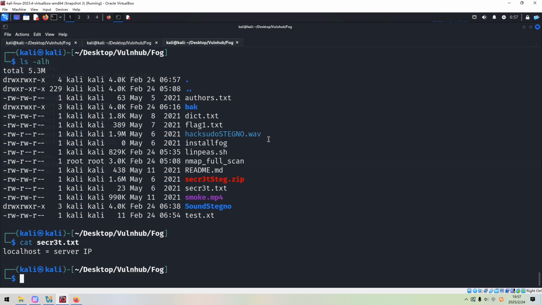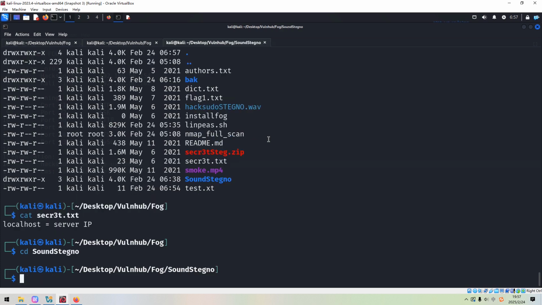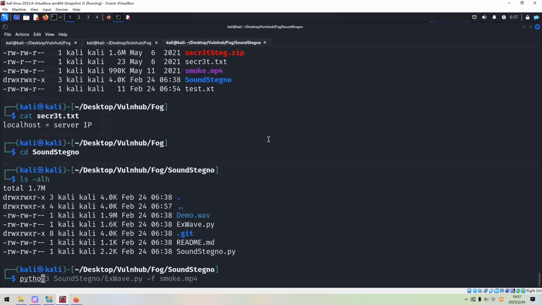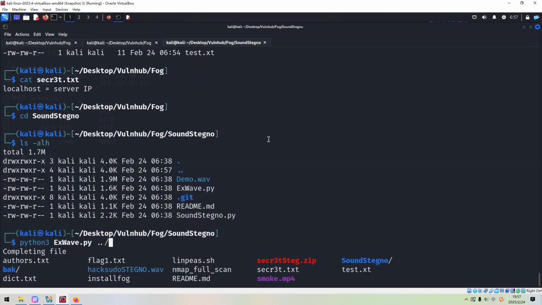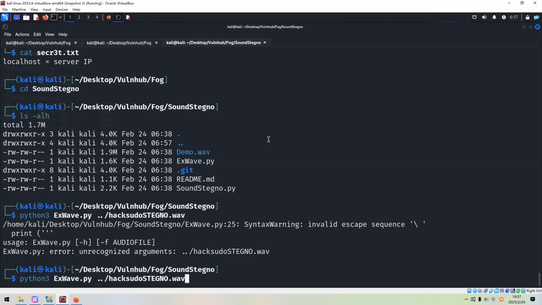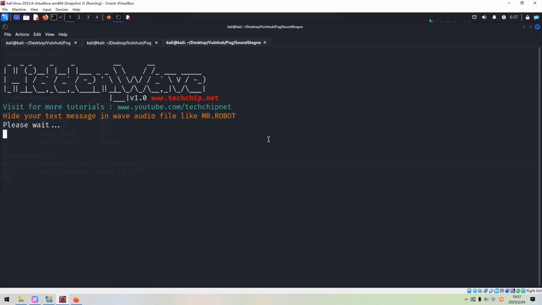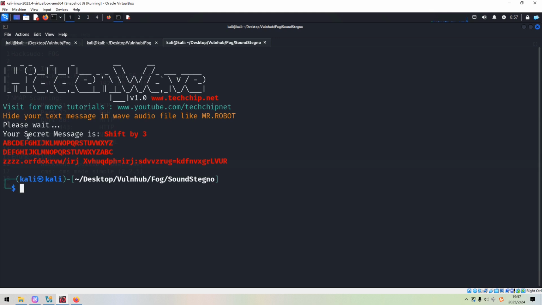We can go inside this directory and launch the Python and Hacksudo, press enter. Oh, we need to use the F option. Press enter.